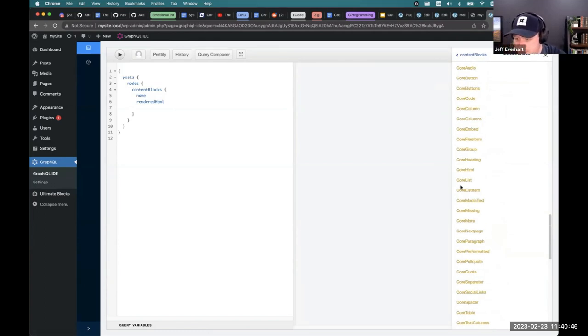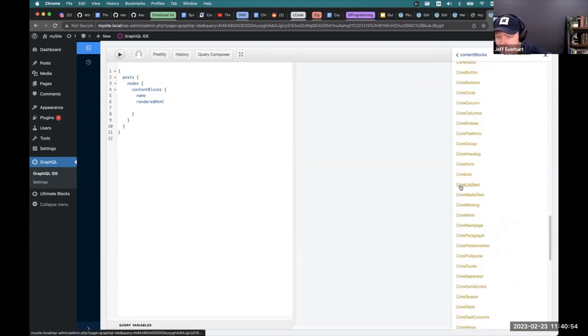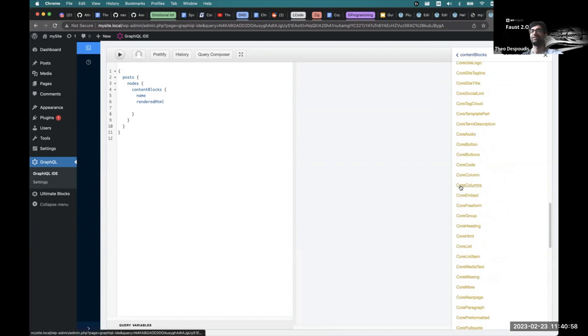Q&A: How do you implement support for dynamic blocks — like the latest posts block that needs to fetch posts from a database, or a custom block rendering data from a custom post type? Those blocks are really tricky because they're an abstraction — you'd normally fetch posts using post nodes and fetch the blocks. In the headless world, this is part of an unanswered question. Some blocks don't map nicely into GraphQL components.